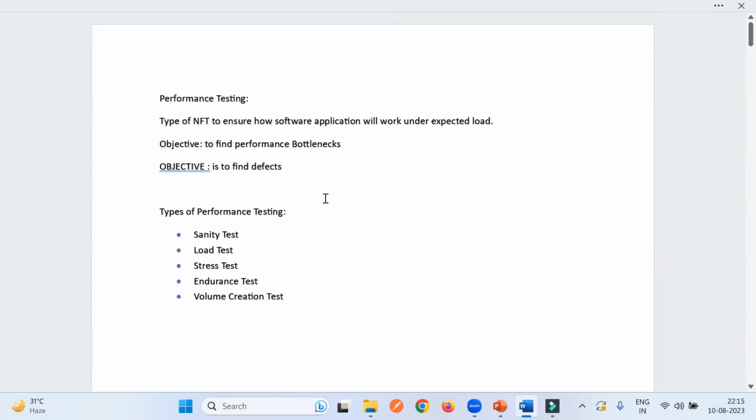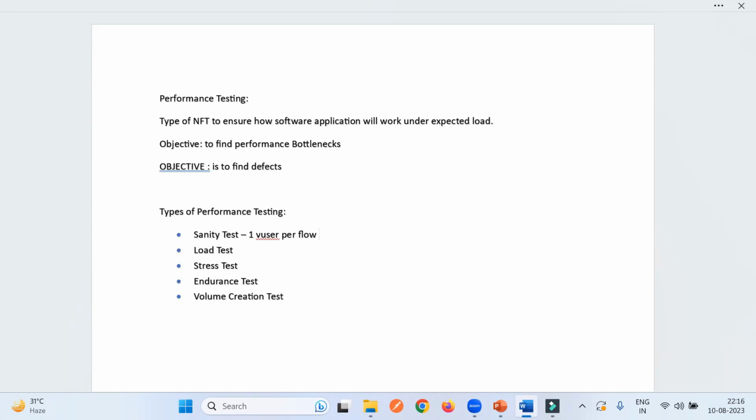What are the different types? In different ways we can measure the performance. First, check what are the different types of performance testing. A very simple one is a sanity test. In a sanity test, we design it with one user, where users means virtual users per flow.